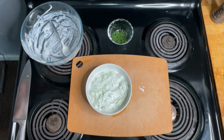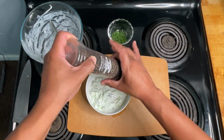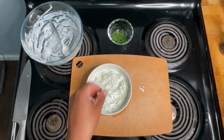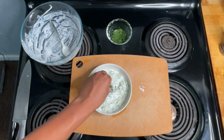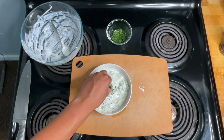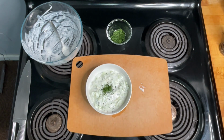Okay, so we've got that there. The last thing I want to do is just a touch of black pepper, and then just a little bit of dill right there. Maybe spread that out just a little bit more so it's not as piled. Okay, beautiful. All right, so I'm gonna go ahead and let this salad sit.